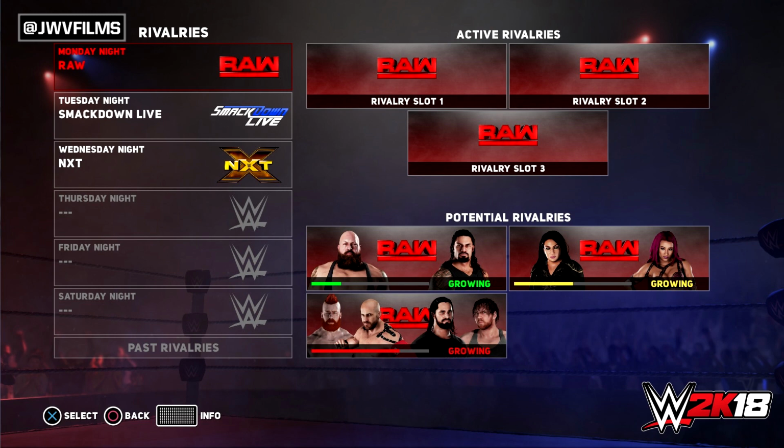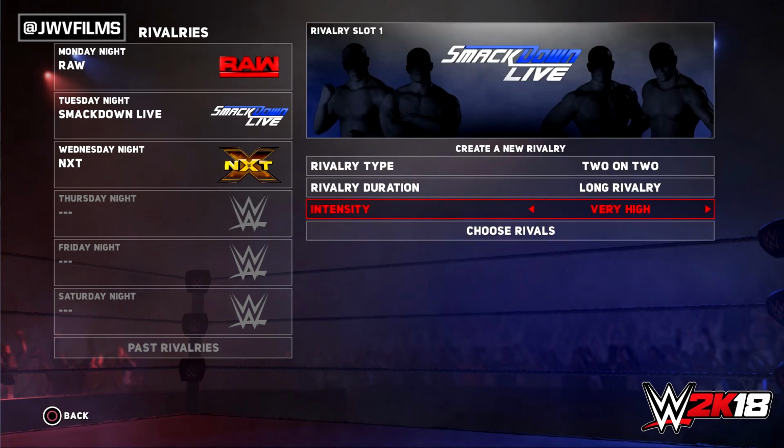They showed off Big Show and Roman Reigns as a growing feud. Nia Jax and Sasha Banks is a growing feud at yellow. And the Bar versus the Shield is actually very close. It's at red, so that'll almost be an active rivalry. So if superstars face each other over a long period of time, their intensity will go up, from green to yellow to red, and then finally it will go to an active slot.